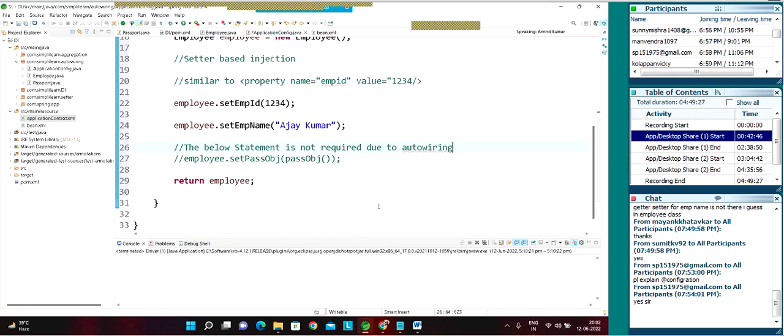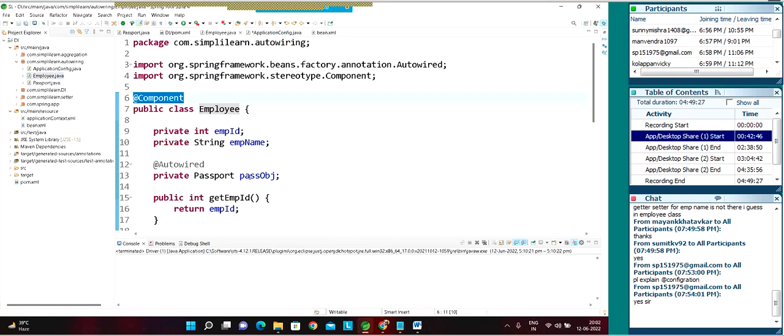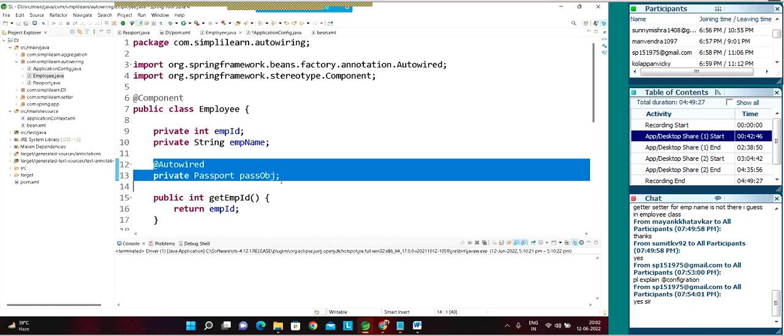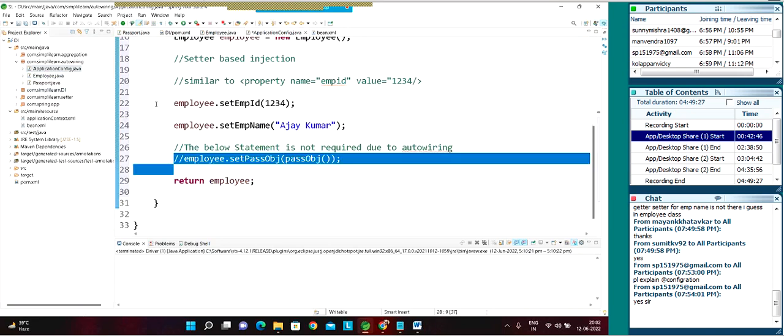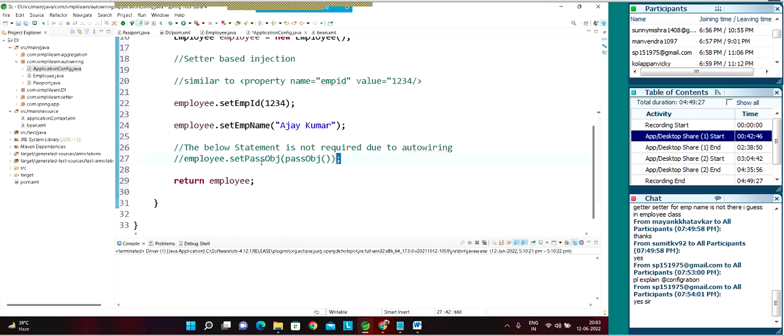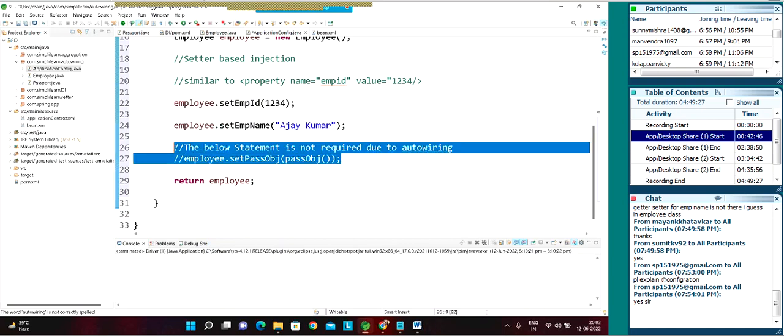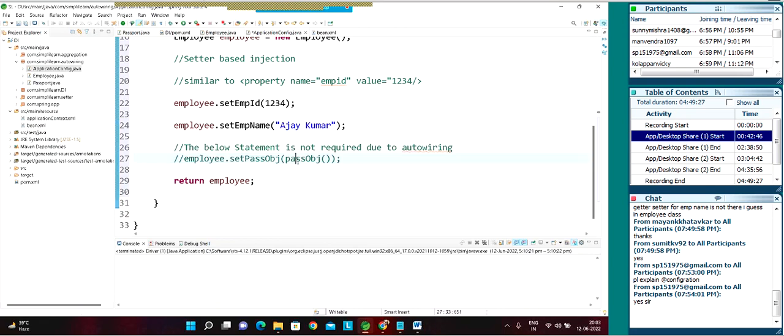You know that in autowiring, in the employee we have said this pass obj is having autowiring. In this case the setter injection will automatically happen. In the configuration we have to do these things, but these setters we do not have to do. This is the role of autowiring: it will wire itself without writing.